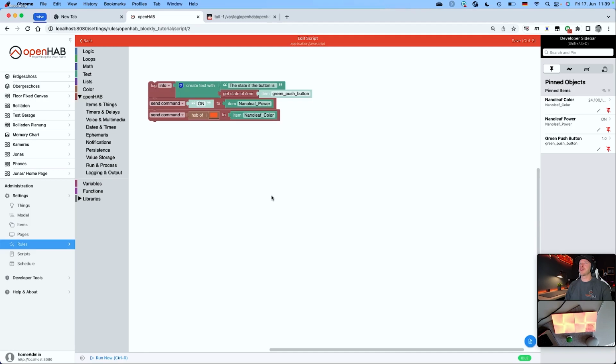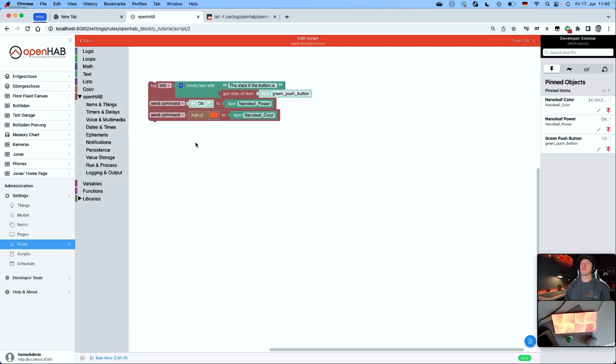You send the command on, and then the color code. Yeah, the typical consultant's answer would be it depends. It probably depends on the device, if the device is fast enough to capture that. Usually you wouldn't need that. At least for the Nanoleafs, they're actually pretty fast in picking up the commands. But to be on the safe side, you probably want to do a little delay, a little waiting time on it. Right. So let's use a delay.